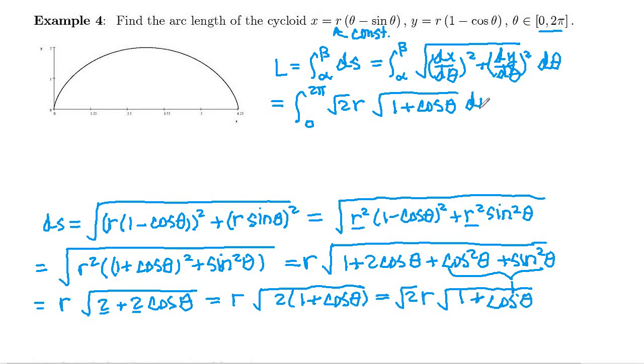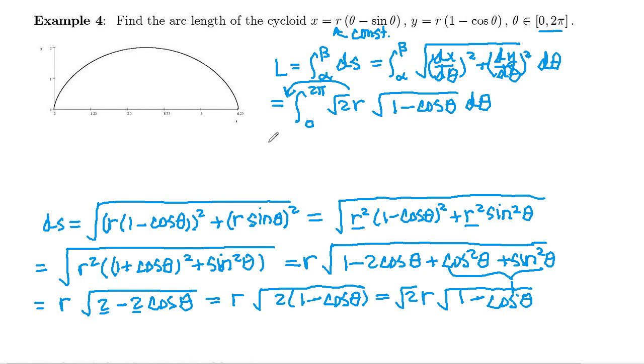D theta. So these guys can go outside here, and then we want to integrate what's left. Oh, you know what? I made a sign error here. This should actually be minus 2 cosine theta, and that'll make this a minus, and this will be a minus and a minus. So this will be minus up here. So now we want to go ahead and integrate this.